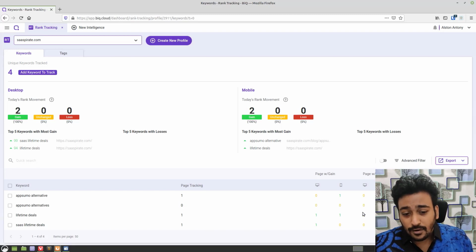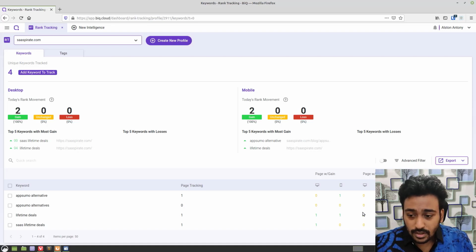Here I just entered and it shows you the page tracking. But unfortunately I found some of the ranking data to be inaccurate. Obviously I need to do a lot more research to find out what is going wrong. But for example, I know for a fact that both these keywords are ranking on page number 1, because I'm tracking them in another SERP tracking tool, and I also manually checked it.